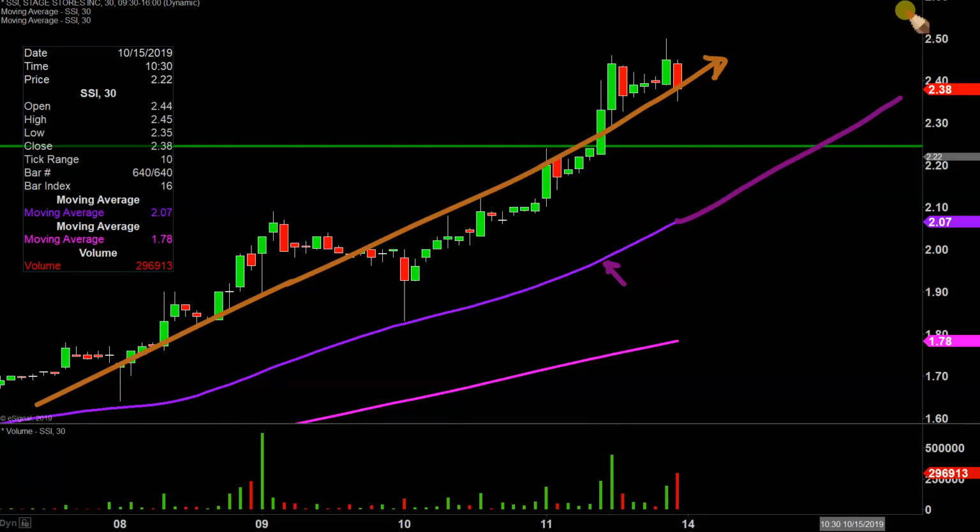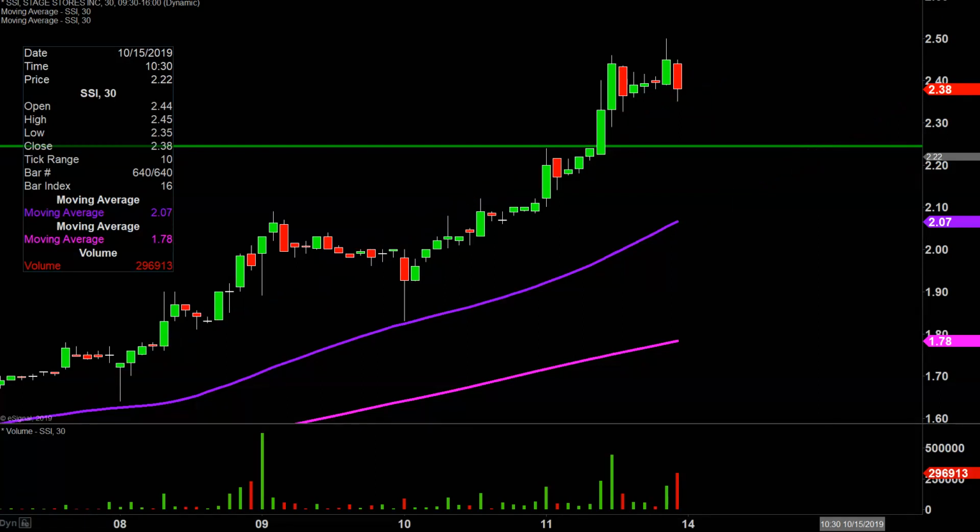Again, staying above $2.25 would be great, but from the grand scheme of it all, as long as the price stays above that purple line, that's exactly what you want to see. And we actually have a couple of great examples of that right there. Beautiful bounce off that level. Right there a couple of days ago, beautiful bounce off that level. So like I said, as long as the price remains above that purple line, the bulls are in 100% control.